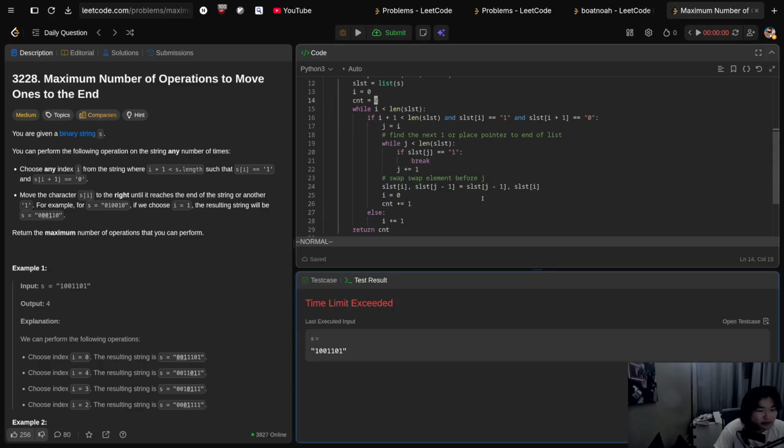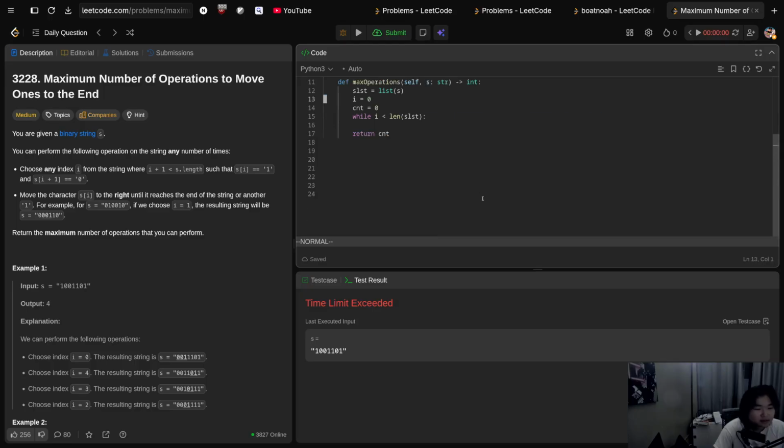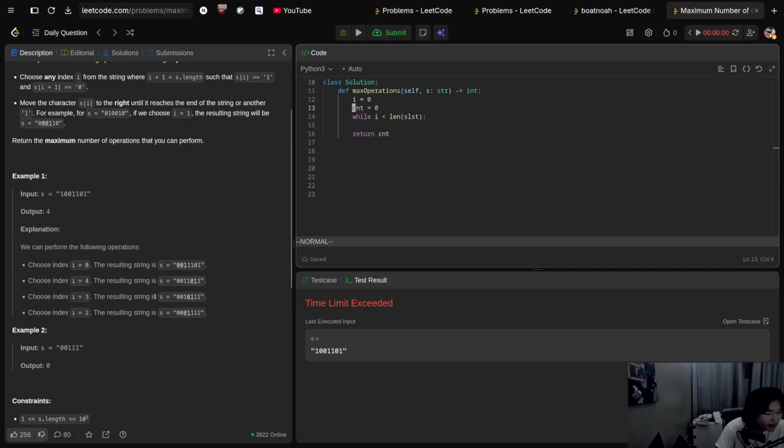Okay, let me rethink my logic here. Instead, if I just count the number of blocking ones. So basically count how many ones there are, right? Ones plus.